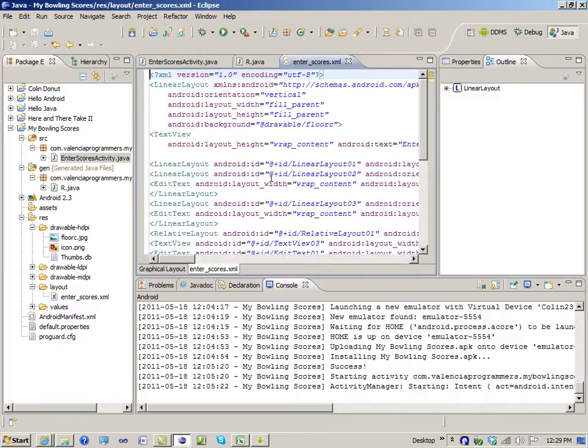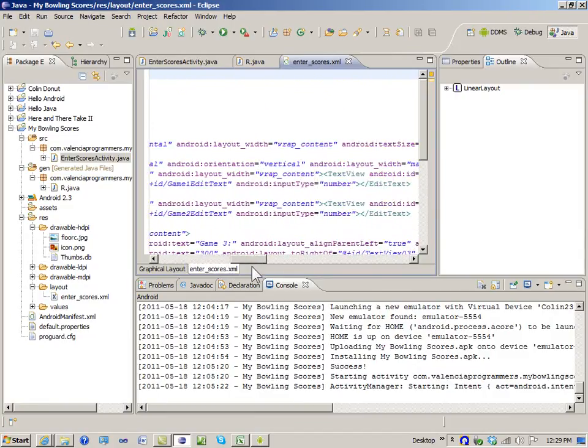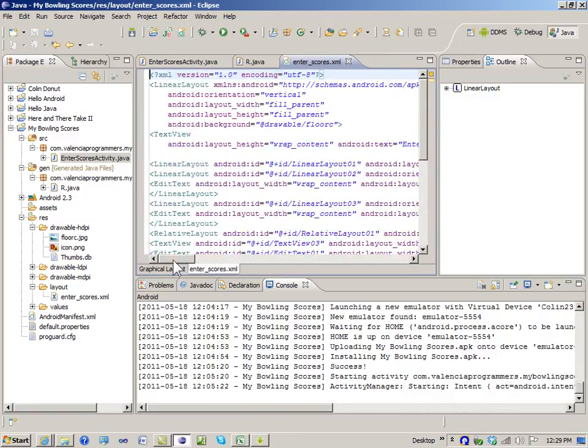So when we have in here, for example, here's a text view, and here are all the properties of that text view. For example, enter bowling scores, and probably the gravity, we're going to center horizontal, and all of these properties of that text view. When the layout is inflated, a Java object of type text view, that's the name of a class as well, is created.